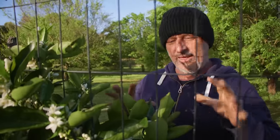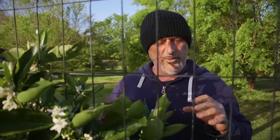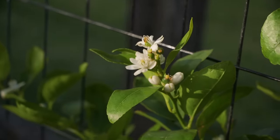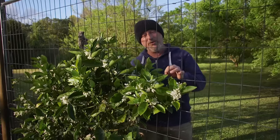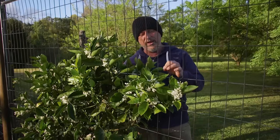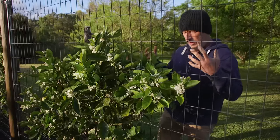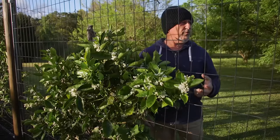Before we go into that topic, just quickly: any plant in flower - whether it's a citrus tree, fruit tree, or even a vegetable - when it's got beautiful flowers on it, do not spray them. No matter what sort of products you use, when it comes to insecticides and fungicides steer right away from the plant with the sprays. Otherwise you will knock the flowers out, they won't set fruit, and the whole purpose of growing it will go to waste because you're here to harvest and enjoy the wonderful bountiful fruit that come off these beautiful plants.